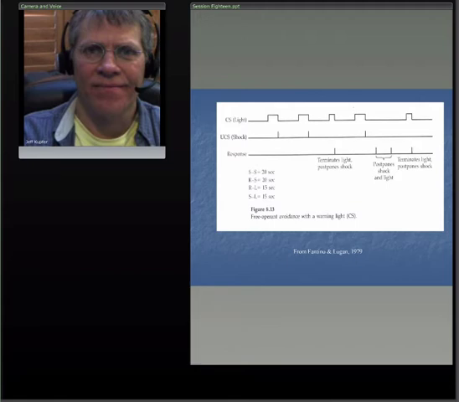But now that you become very successful in avoiding electric shock, you see right here a situation in which the rat emits a response: no light, no shock. And here we see a situation where light is presented, respond, no shock. So if we become successful, we see the light come on and we respond and we don't get shock, what happens over time? We're unlearning. The very thing that made the learning process take place, pairing light and shock, goes away as you become a successful avoider, because to avoid successfully means that the light is no longer paired with shock. And now it's unpairing, and it weakens the association.